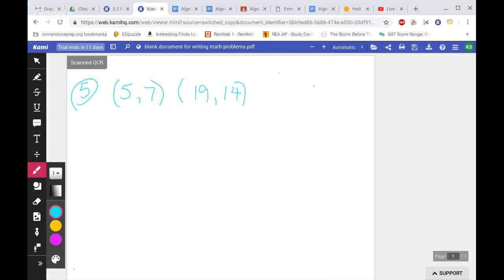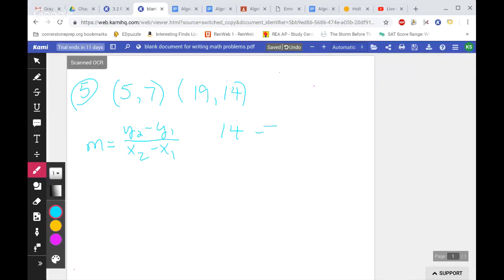Okay, so back to this: write an equation in slope-intercept form of the line that passes through the given points. The very first thing we're going to do is find the slope. That seems to be a theme throughout this chapter. When all else fails, find the slope. Just as a reminder, I am going to write the slope formula one more time.